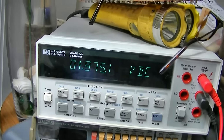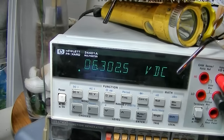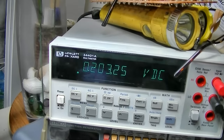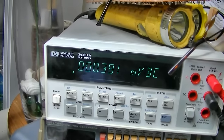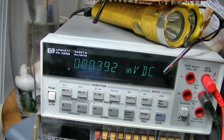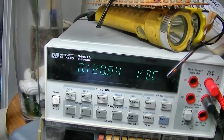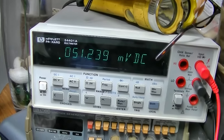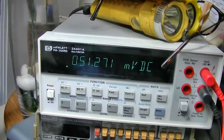6 should be 7.45. That's a little low, but not enough to make it not work. And then the next one looks like 0.18, 0.2. Next one should be 0, which it is. Next one, 0.18. Find it here. Okay. Next one, 1.56. Well, that's way off if I'm on the right spot. Next one should be 1.56.